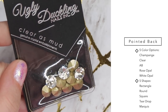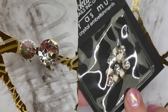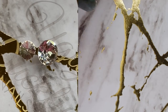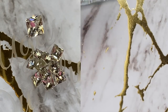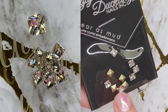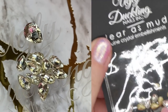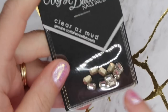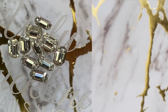For pointed back shapes, they have an 8mm round, a 6mm round available in any of those colors, and a 6mm square — look how pretty that is, just stunning. You can also get their 4mm square, which is an amazing size fantastic for crystal clusters. They have teardrop shapes in a 4x6 and a 4x8 size. They also have a rectangle shape, which I absolutely love, and a Marquee shape as well.